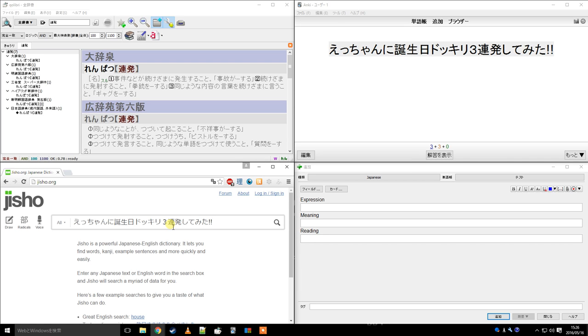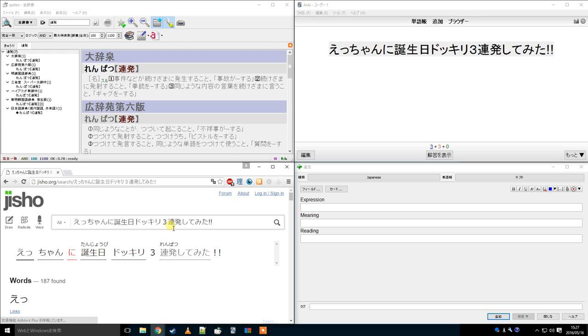And the reason I do this, I'm going to explain now. For any of you who are starting out, this is what I used to do a lot in the beginning. I don't have to do it as much now, but for some words you still have to. Basically, it's very difficult to tell in Japanese what's the root word when you're first starting out. And this is the same with every language. So with any other language, get a decent dictionary that splits up the words, and you'll see what I mean here. If I enter that, Jisho splits up each separate word.